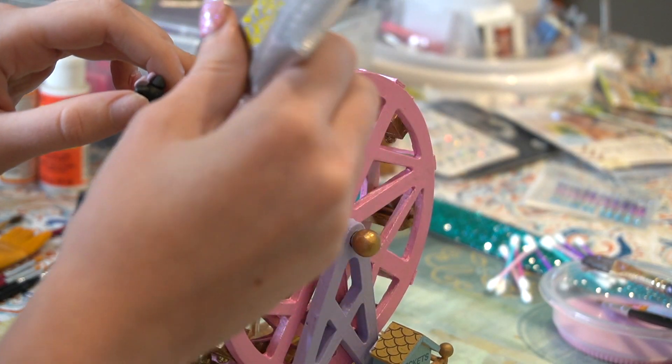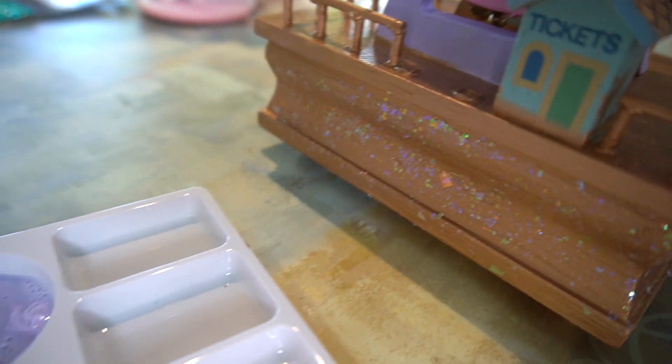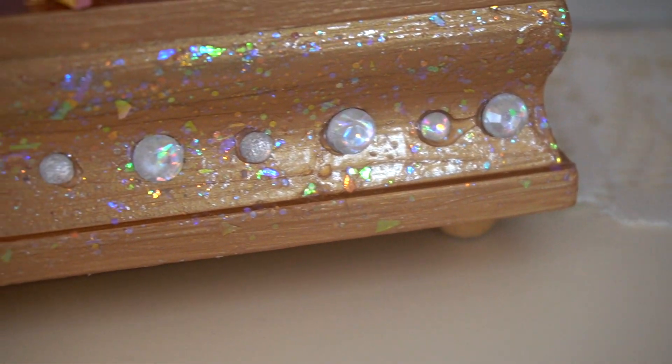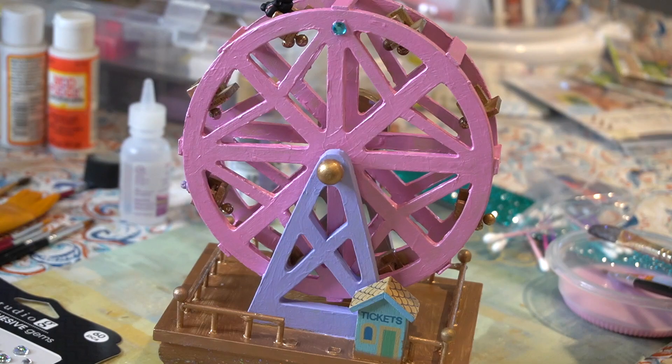I baked those clay charms and later on I'd be gluing them on. But I also wanted to add a glitter base to the golden bottom because I thought that would be so cute. So I took a glitter paint and painted the shiny glitter stuff over the base of the ferris wheel. Once that was done, I took gemstones and glued them to the base — I thought that was a really cute addition. I also tried gluing gemstones to the top of the ferris wheel, but some of them hit into it when it spun around, so I had to remove some.